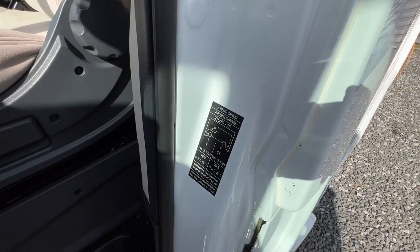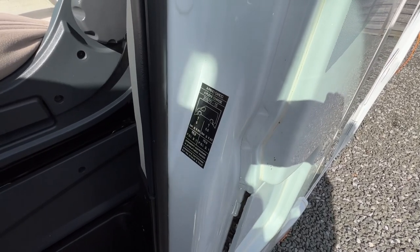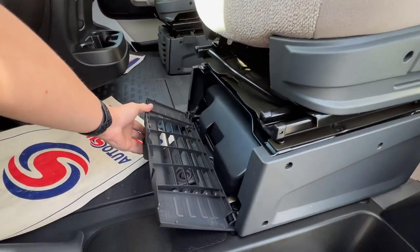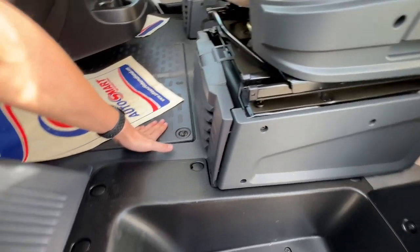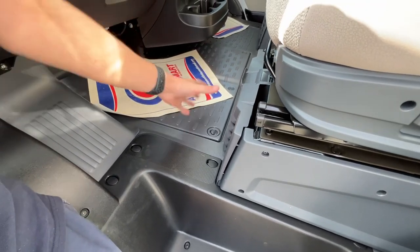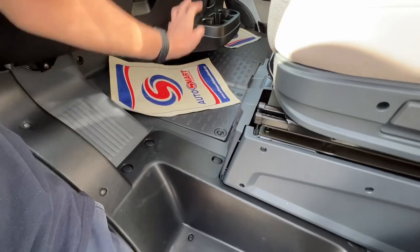Tire pressures: 5 bar on the front which is 72.3 PSI, and 5.5 bar on the back which is 79.5 PSI. Underneath the passenger seat you'll find your tool kit which includes a jack, a brace, and a torque iron. Underneath the floor on the Boxer you have your engine battery — it's not underneath the bonnet, it's under the floor. If you ever need to change it, just lift this panel off and you can get the battery straight out. Your bonnet release is on the side of the passenger dashboard.